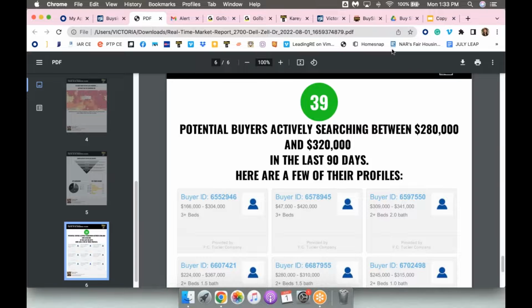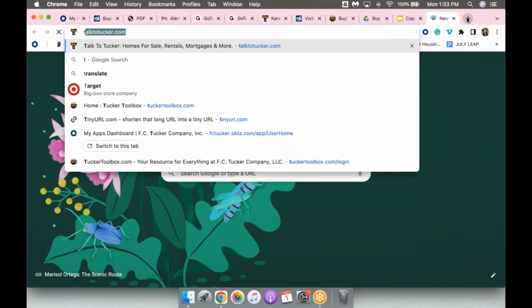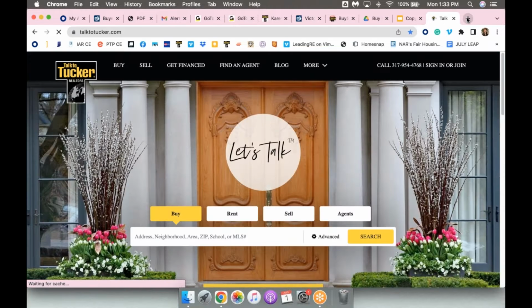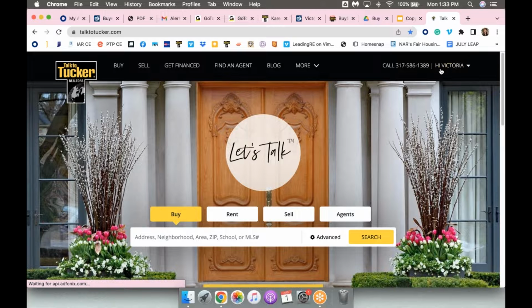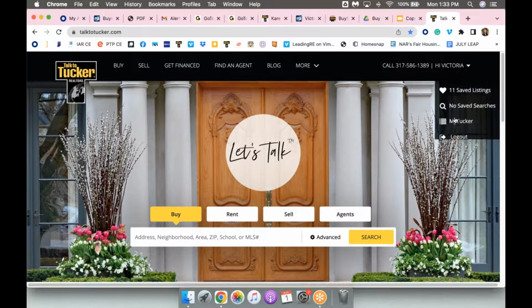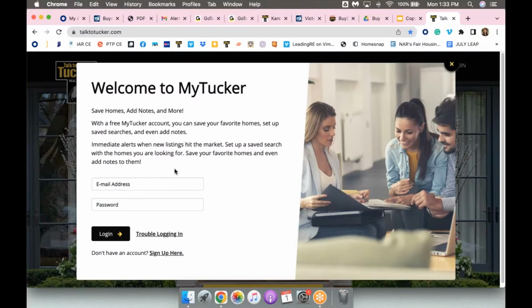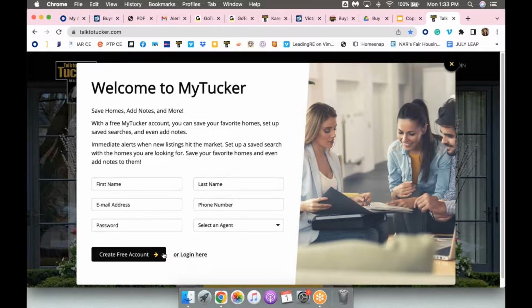The way that works is when somebody goes to talktotucker.com, right? You might have noticed in the very upper right-hand corner where it says sign in or join. Well, mine logged me in immediately. Let me log out. It says sign in or join. When somebody clicks on that, they can, of course, sign in, or if they don't have an account, sign up here.